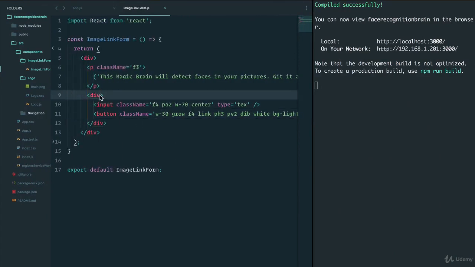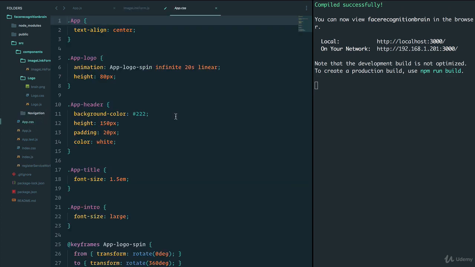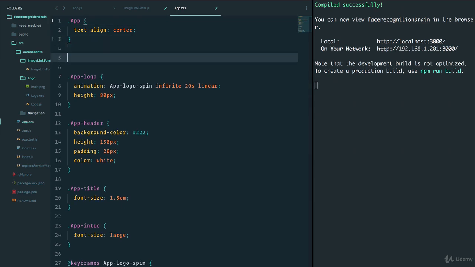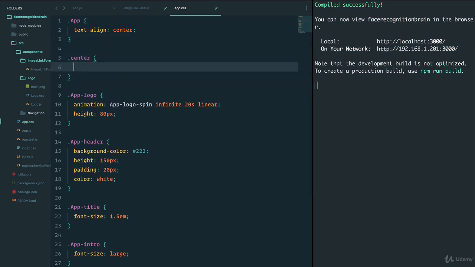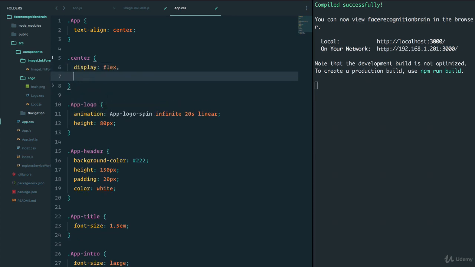We want these to actually be in one line together. A good way to do that is, again, using the parent div that's wrapping them. And we can just give it a class name. We're going to do display flex and justify content center. We can just create a class in app.css because I feel like we're going to use that a lot. And we'll just say center is display flex and justify content will be center.